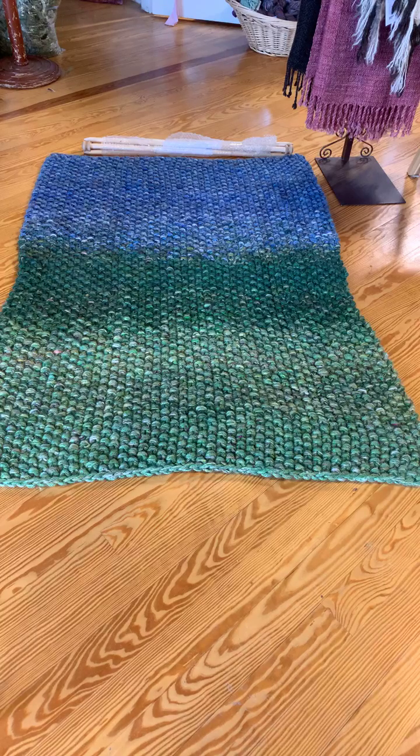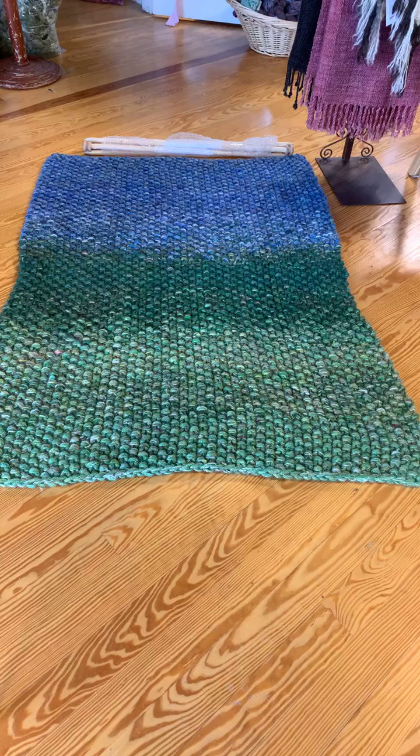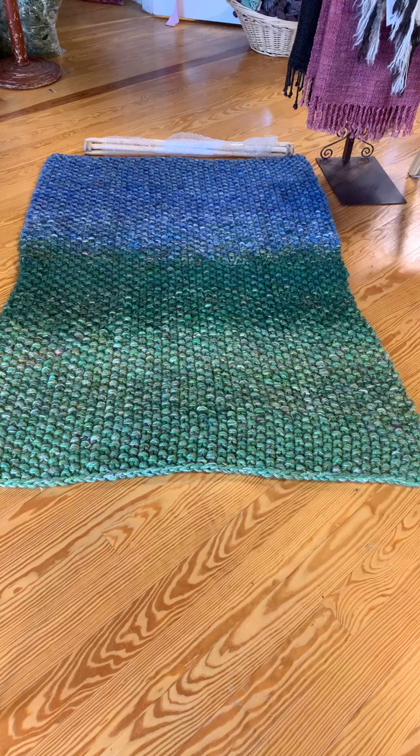Well, I liked the one that I did before that I used skeins that were variegated, which gave me the variation in colors. And I liked the 10 yarns at a time, but I kind of felt like this one would be either a heavier lap blanket or a rug, and I wasn't going to hang it on the wall, so I decided that 12 strands of yarn would work better. So all of this is 12 hand spun. It's 12 singles that I held together, and as one kind of ran out, I added another one in the same colors. But I started with a paler green for the grass at the bottom.